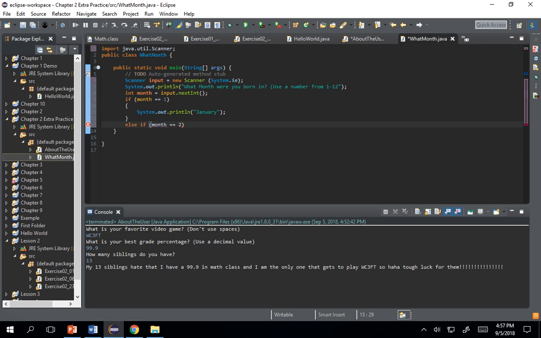2. Okay, the reason we do not do if 1, well, you could do if 1, if 2, if 3, if 4 in this situation. But else if, say I was doing a grade and if it was greater than 50%, it's an F. Well, if it's a 90%, then you're in trouble. Or if it's less than 100, it's an A. Well, if you have 50%, you're in trouble. So sometimes you need to do else ifs. Okay? So this is our if month 1, but this is just a simple choice.